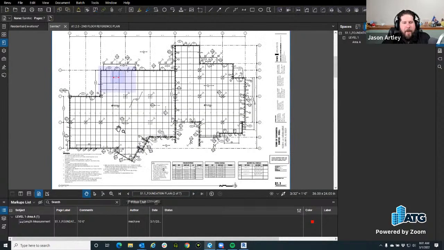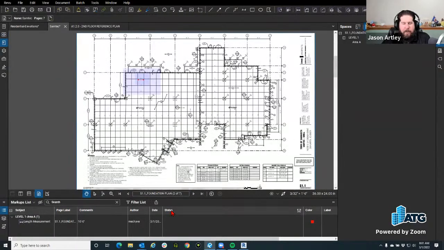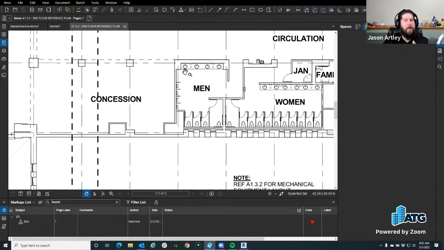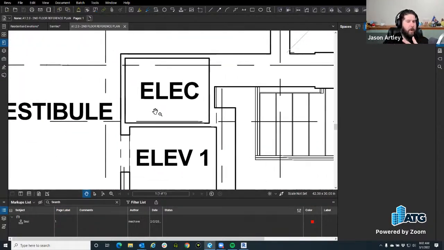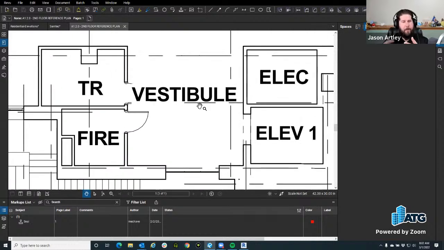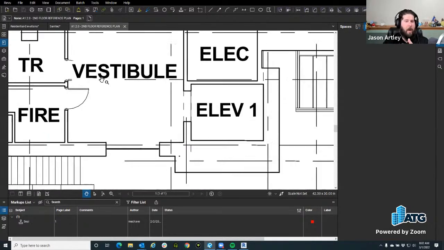All right. So back to spaces. We've discussed the order of operations. First, we ideally would have our page label set up properly. Not a huge deal, that one, but to make lives easier, let's get our page label set up first, then do our spaces, create the spaces that we want for those different rooms or areas or sections or whatever, color code them, name them however you like, and then start adding your markups.